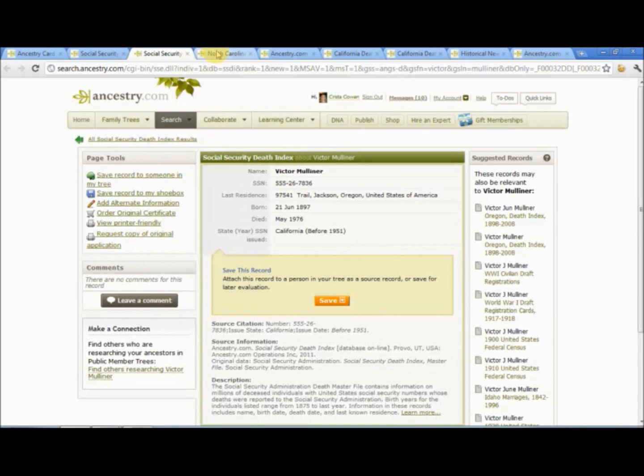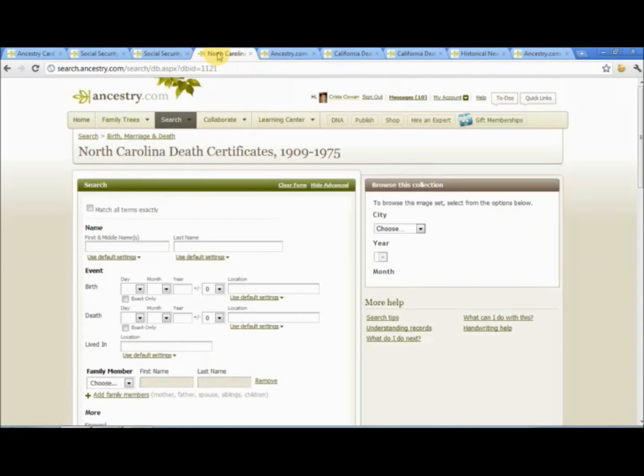Now, the mother lode of death records, of course, is going to be an actual death certificate. Not all states in the United States provided death certificates much earlier than the early 1900s. And even those that have kept death certificates, not all of them have made those death certificates publicly available or accessible. In a lot of states, there are laws that prohibit that. But where we can access them, we do.